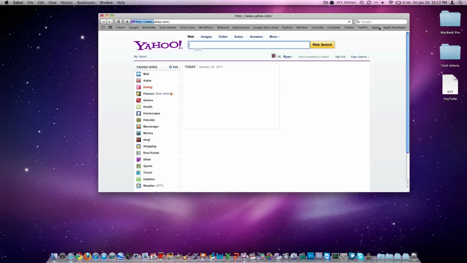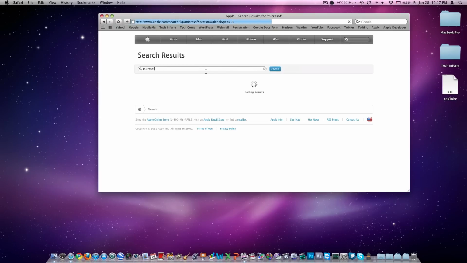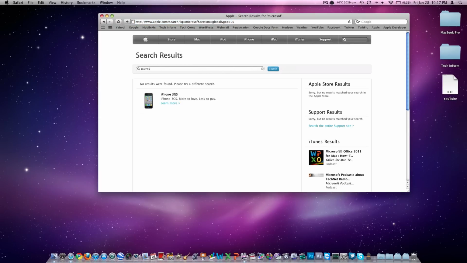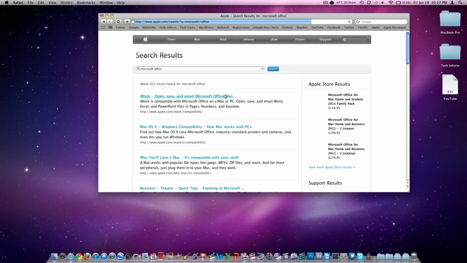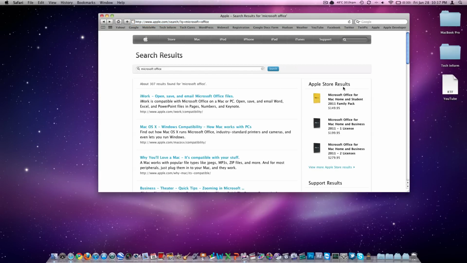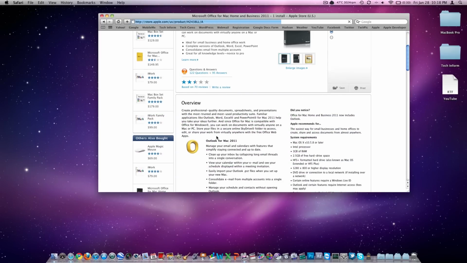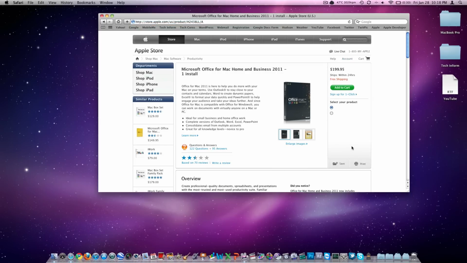It is relatively affordable. However, when you compare it to iWork, I think that iWork is a better deal, as I just searched for Microsoft Office, and I spelled Microsoft wrong. Let's try this again. Do Microsoft Office, and it finds iWork. So as you can see, Apple is pushing the iWork software. But if we come over here, I did get the Mac Home and Business one here. It's going to come with Word, PowerPoint, Excel, and Outlook. It's $200 for one license. You can get three licenses for, actually that part of their site is not loading, but it jumps from $199 to $279. Okay, looks like that's two licenses.